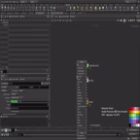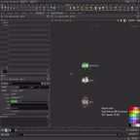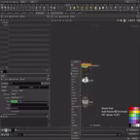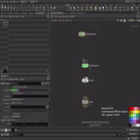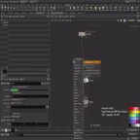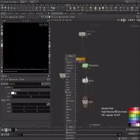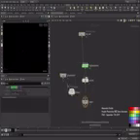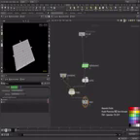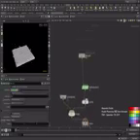Let's lay down an RBD packed object, and this will be our RBD wall. And let's lay down a ground that we need to collide to. Let's merge those two, and here we got this.